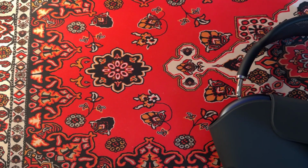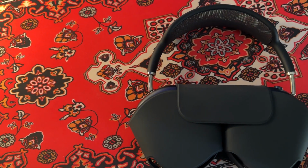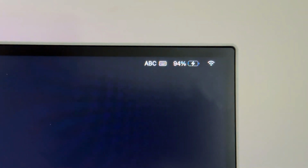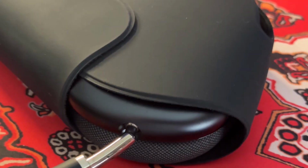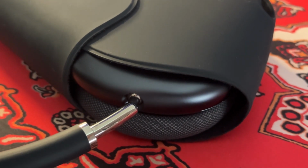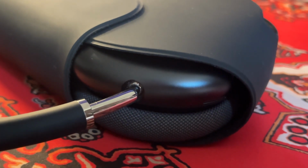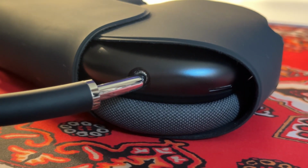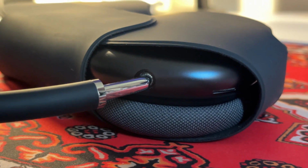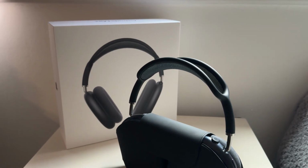First of all, the ecosystem. Apple was always more comfortable than any other brand when it came to the user experience. AirPods' automatic connectivity to the MacBook, iPad or iPhone where the music is playing makes the listening experience feel like on another level. You simply remove the Maxes from the Smart Case and they are already connected to your iPhone. So you don't need to wait for the Bluetooth or go anywhere in the settings, frantically pressing on the headphone name to connect. It is so convenient that I almost never go to the Bluetooth section on my iPhone.